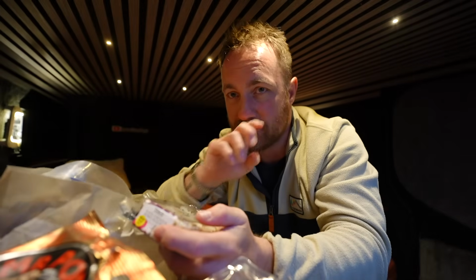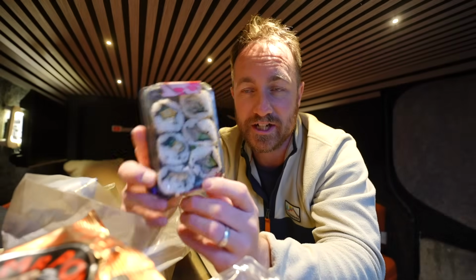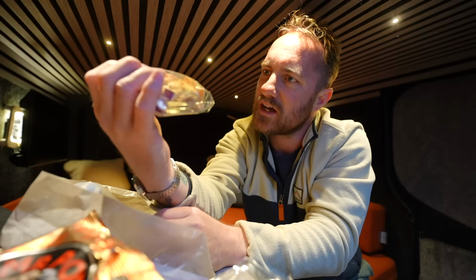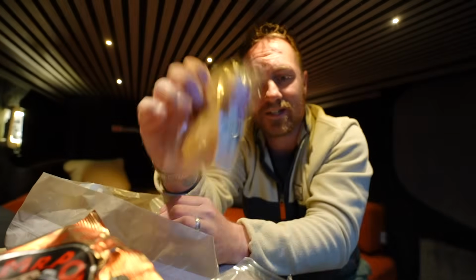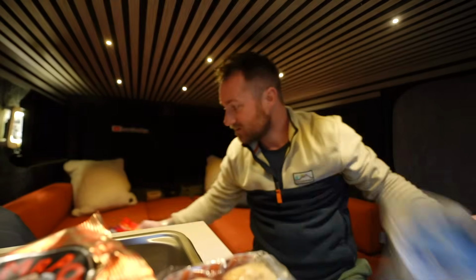Now, I don't eat fish because I'm allergic, but in Tesco you can get some sushi that's not got fish in it. And this is katsu chicken and hoisin duck sushi. Nice. Maybe it's a little bit posher than what a normal guy would get, but you know. I also got these cheddar and caramelized onion chutney rolls. And obviously a bar of chocolate and some sweets. So lots of food. There's a chance it may even be too much food, but before I make a plate up of all these lovely different types of food, I'm gonna just eat some pork scratchings.